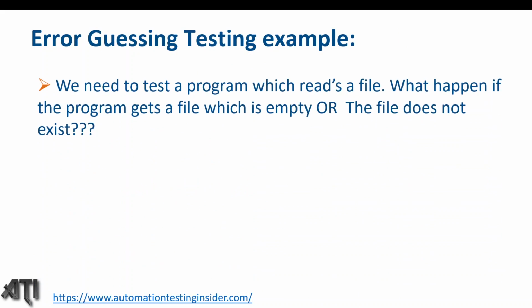Let's take an example of this error guessing testing, guys. So we need to test a program which reads a file. So what happens if the program gets a file which is empty or the file does not exist? Whenever we test, let's say we are uploading a file in the system, and simply we'll upload a file and we'll verify whether it is working or not, whether it is taking that file or not.